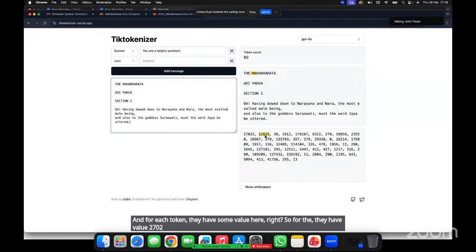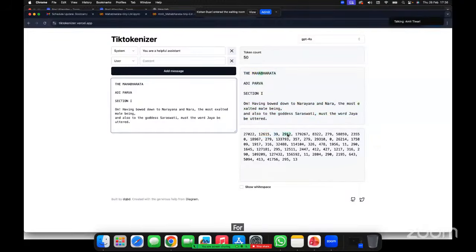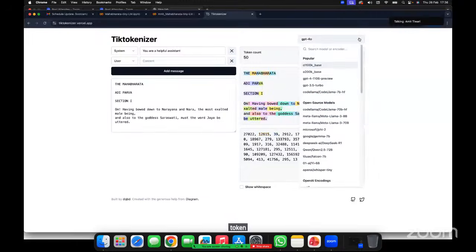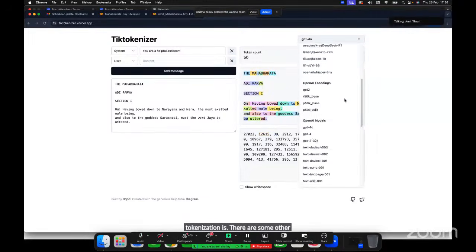For "MA", they have value 12615, and this MA also includes that dot. For "H", they have value 39. For "AB", they have value 2912. So they are converting these whole sentences into chunks, and giving values to these chunks. This is what tokenization is. There are other tokenizers you can also try.